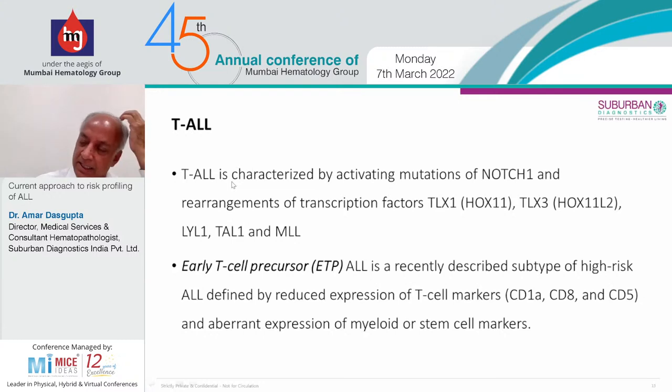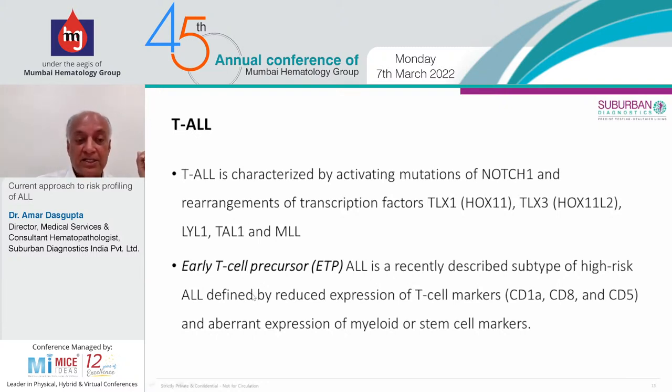T-ALL, we all know, traditionally was recognized to be associated with poor prognosis, particularly because of, as I mentioned, higher age, female sex, presence of mediastinal mass, of course, and very high white cell count. In addition, as we have shown and published, some of the proliferative markers which indicate higher proliferative nature of neoplastic cells tend to get expressed more in T-ALLs than B-ALLs. That may be one of the reasons why, in the earlier era of chemotherapy, the patients of T-ALL did worse than patients of B-ALL. Things have changed over time, and it's not the case anymore.